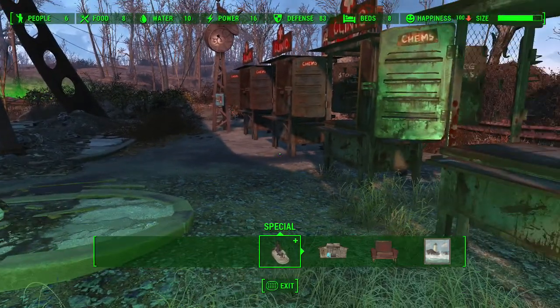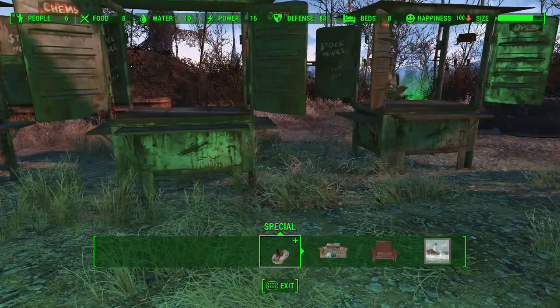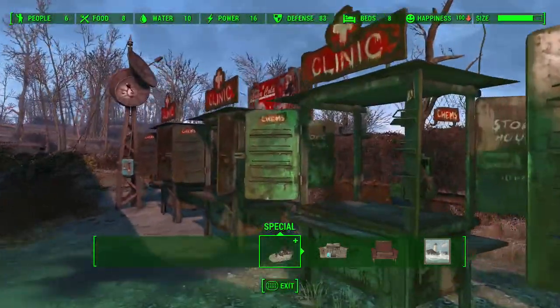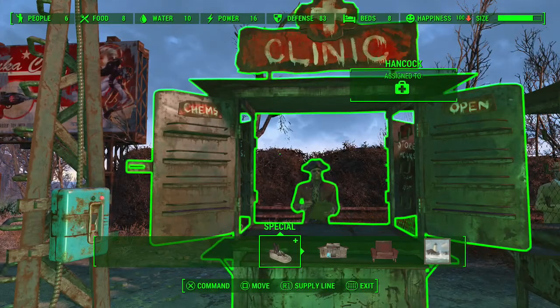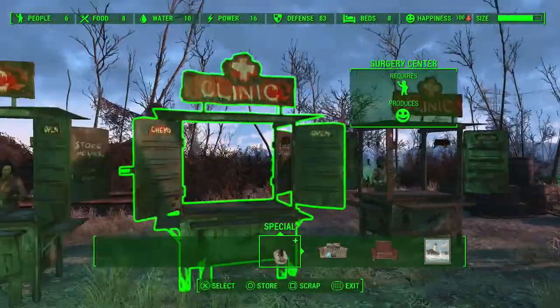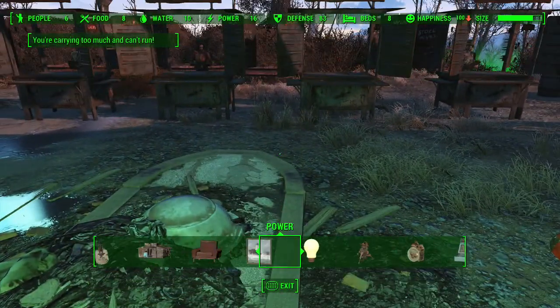You can see my stats. 6 people, 8 food total, 10 water, 16 power, 83 defense, which was kind of overkill, 8 beds, and that's really all you need. I have 1, 2, 3, 4, 5 clinics. These are the tier 3 clinics. I'll show you right here.